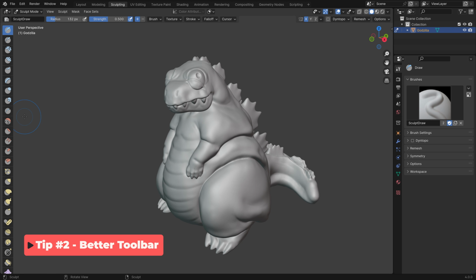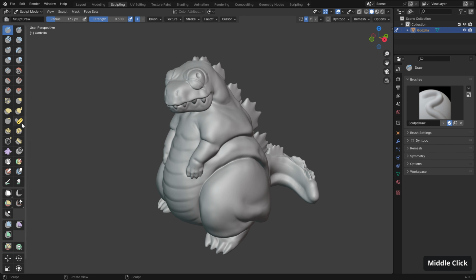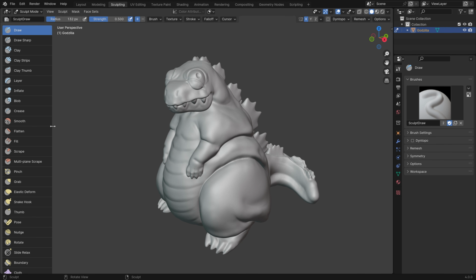When you move your mouse over to the tool shelf, this double arrow appears here on the edge, and then you can drag it out, and then you get 2 rows of the tool shelf, so you see everything much better. And if you drag it even further, you can also see the names, which is especially useful when you are learning all the brushes and tools.